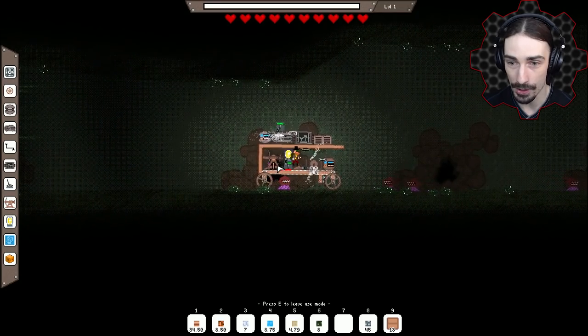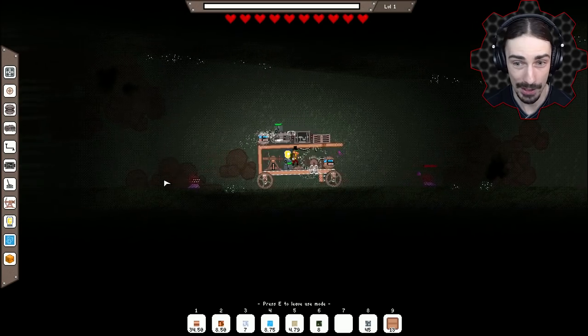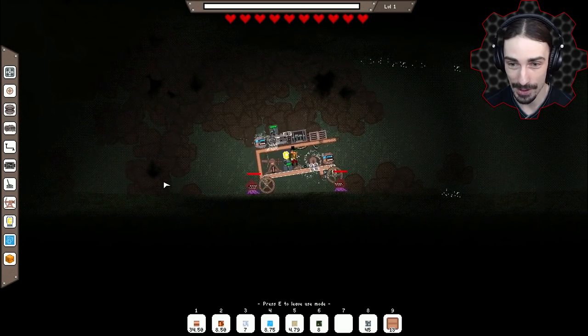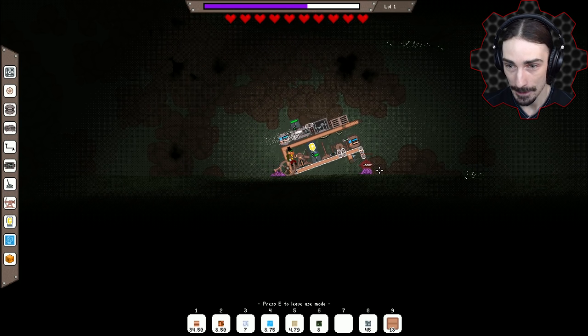Nope, that's not how it works. We're stuck on it. This is bad. This is not how the spike works. Where did this one come from? Let's just run them all over. I don't think this is doing any damage. We're stuck. Okay, hold on a sec. Oh no, they damaged me. All right, come on. Hit it. Kill it. Reload. These things are terrible.